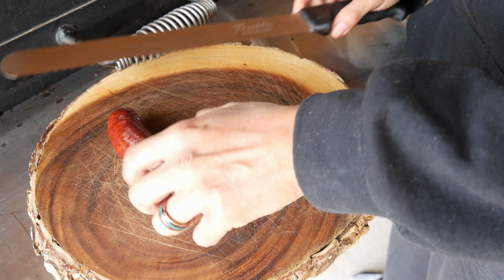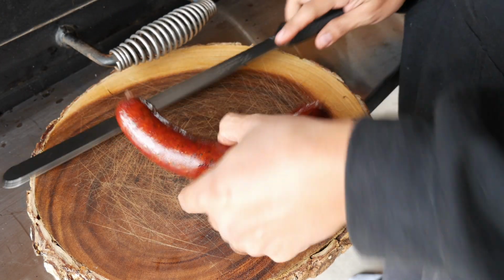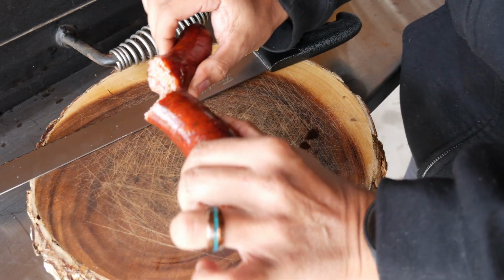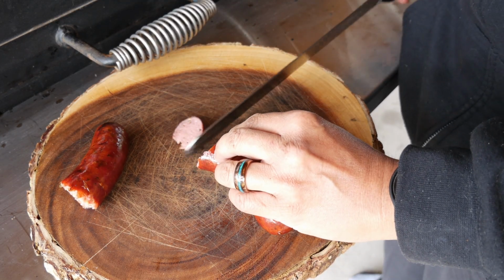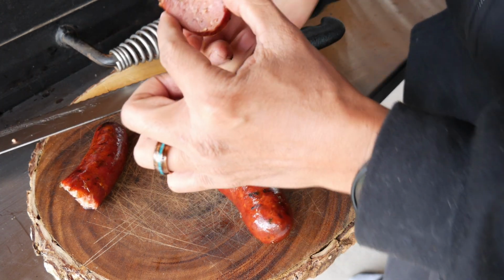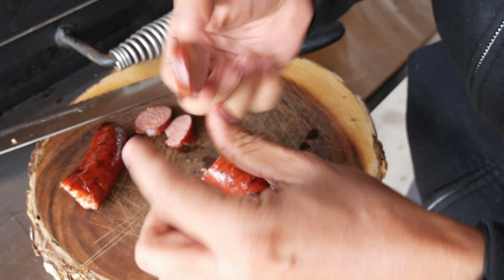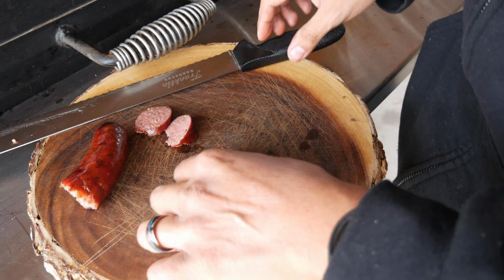All right, so this thing has been resting here for about 4 or 5 minutes or so. Matter of fact, let's pop it, shall we? Ooh. Let's get a slice. Look at that. You got a little cheese action. Oh my God, it's good.